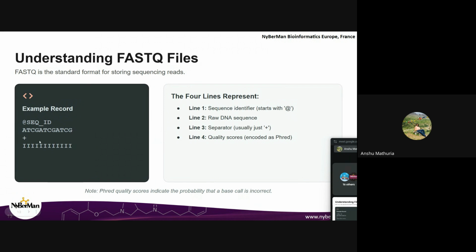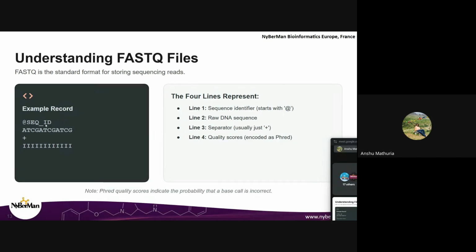These are very much standard. If you have I, it will correspond to a particular Phred score. If you have another alphabet like A, it will correspond to a different Phred score. These Phred scores are what we analyze during the quality check in FastQC analysis, which is the first step that we take for our RNA-seq analysis. So this is the basic look of our FASTQ file. Similarly, it is going to be multiple rows and much longer sequences. This is a very small sequence; a real one is going to be much longer. This is how a normal FASTQ file looks.